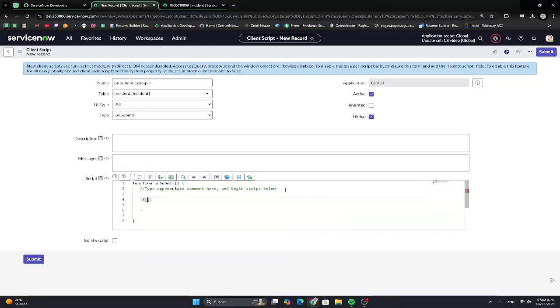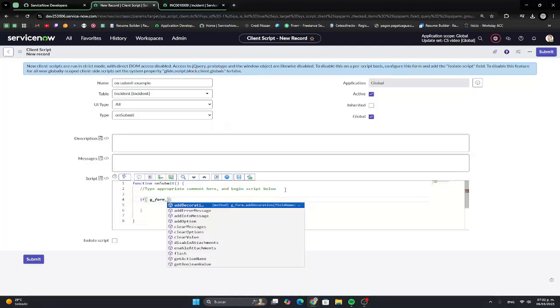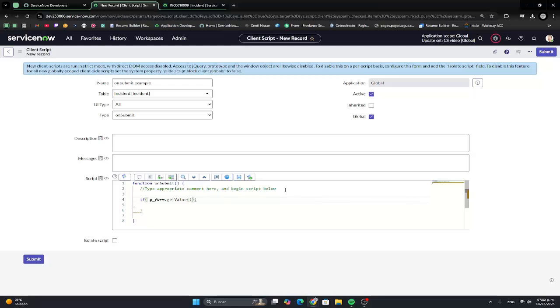So we're going to check g_form.getValue. We're going to make a validation just to check if, I don't know, description is empty or not.